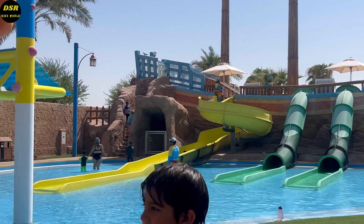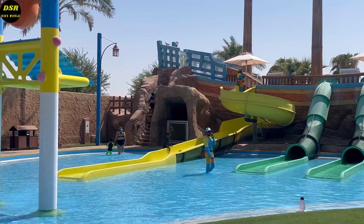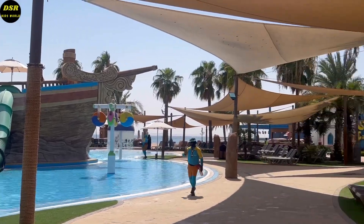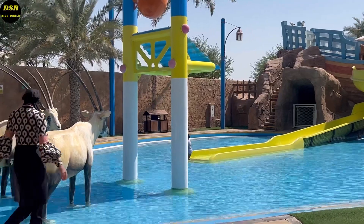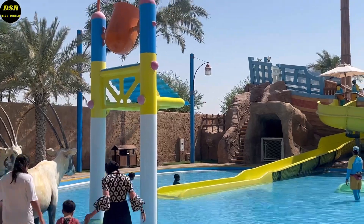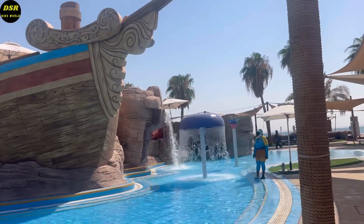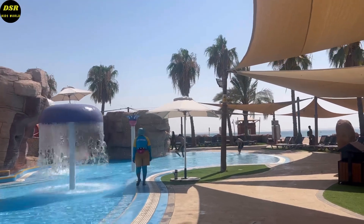This is the kids ship pool. There are a lot of slides here and we kids enjoyed it the most. My sister was very happy since she could do all the slides by herself. The lifeguards here were very friendly and helpful. See that orange water bucket — it will pour out its water now. It was very nice to be under that waterfall. There were a lot of water sprinklers like this, and even toddlers would enjoy them.